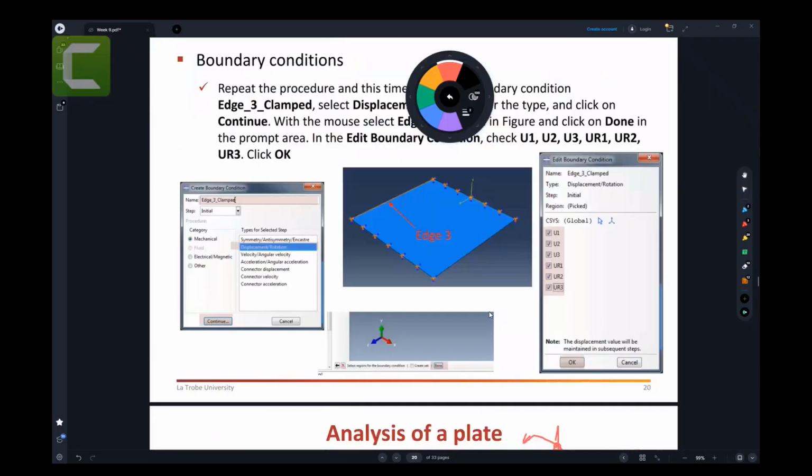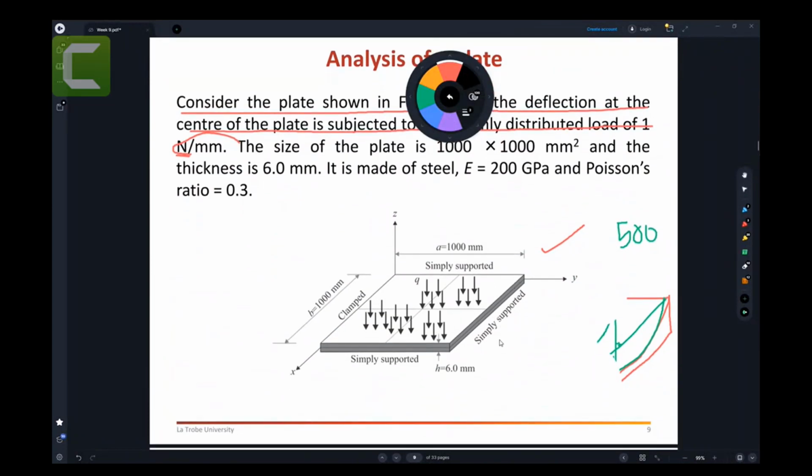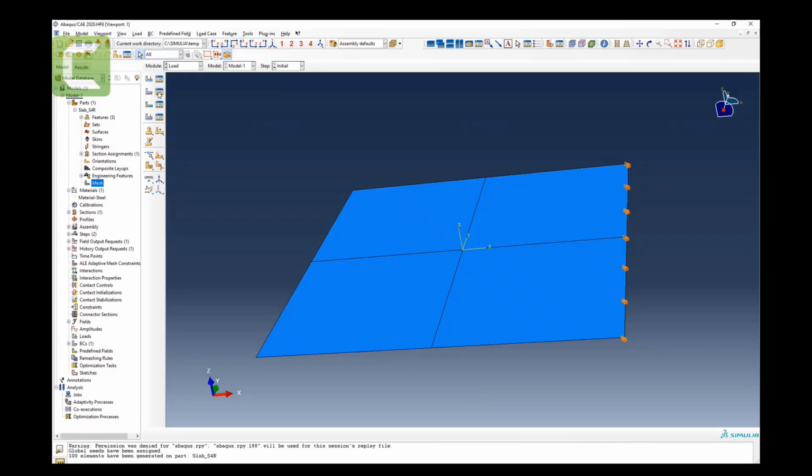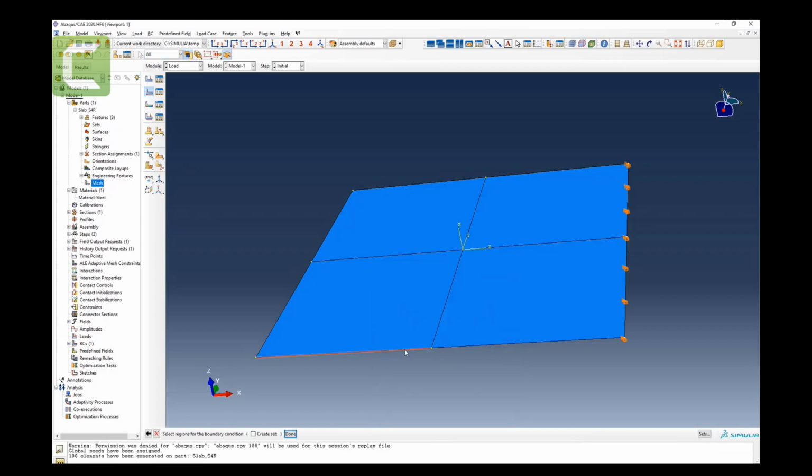So that is done, number 1. Now, what is the other one? We can go back to our questions. We have done these ones. Let's say age number 2, simply supported. We can give them names 1, 2 or 3, whatever you like. You can put 2 is 2. So let's say this one 2. We do the same thing here. We're going to create age 2 simply supported. And the displacement and rotations initials, hit OK and shift key down to select this edge and hit done.